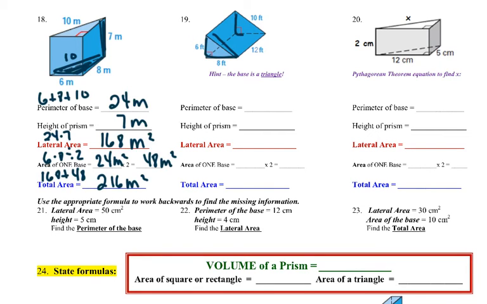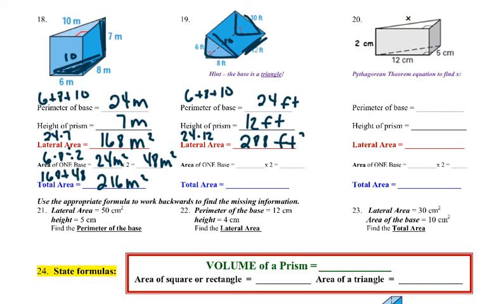Here you've got to understand that this is the base, those 2 triangles, so again it's 6 plus 8 plus 10. So that one's turned sideways, but remember, hint there, oops, that's feet, the base is the triangle. The height connects the 2 bases, so 24 times 12 is 288 feet squared.